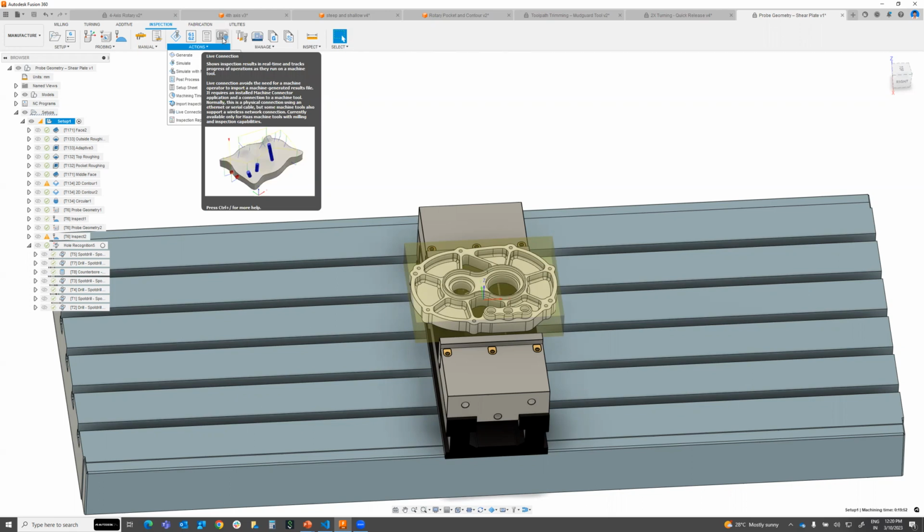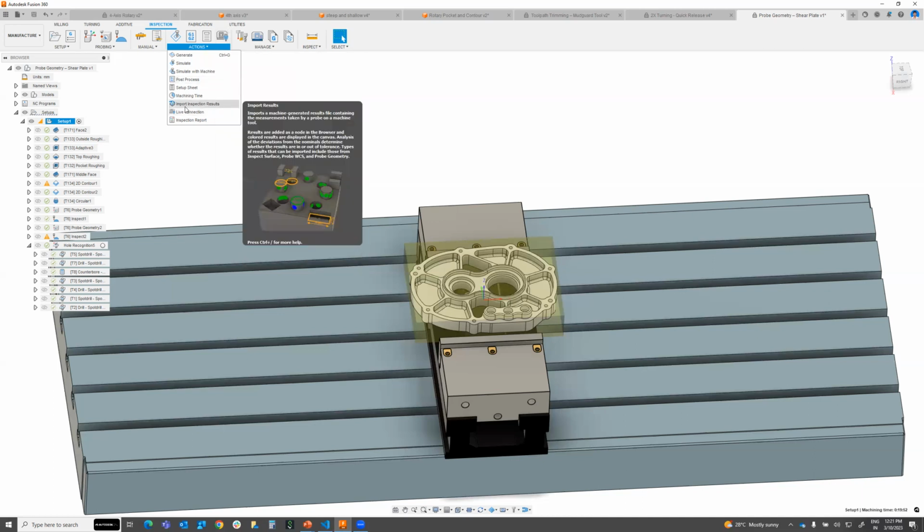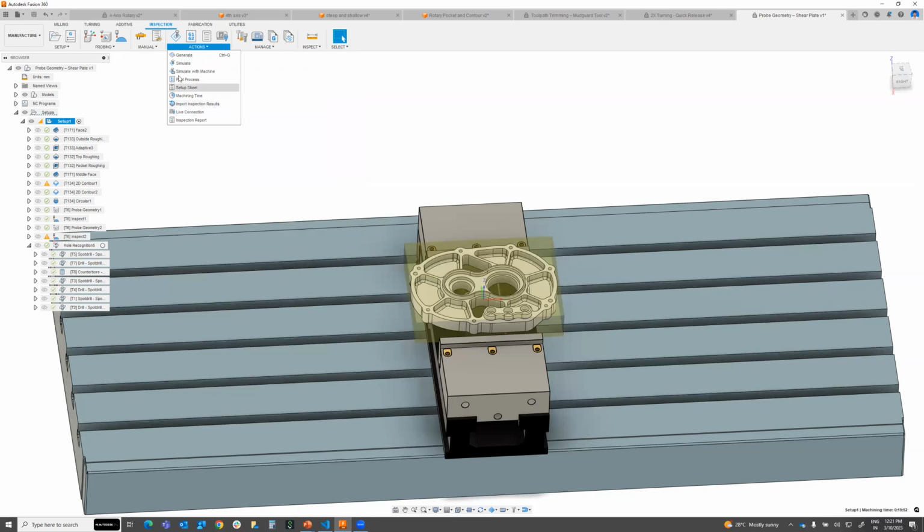Presently, we have successfully completed this with the HAAS machines. When you are doing the HAAS demo day, that is the live inspection. We have measured by connecting with the machine with a cable or maybe a Wi-Fi connection. This can connect with the live inspection, and it's possible to measure live where the tool is moving. Then the software can also identify whether that point is correct or whether any material is removed more or less. Okay, that is called the live connection. Then import the inspection report. After measuring you want to import, I'll explain this later.